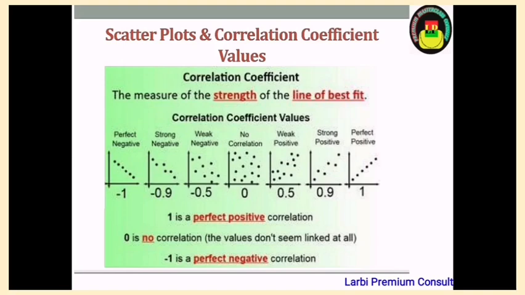You can see a negative one, all the values here. This is what I'm talking about. All the values are in that, so you can see it's a negative correlation. You can see the values are lined up. If you draw a line, you can get a perfect straight line. So that one is a perfect strong negative correlation.